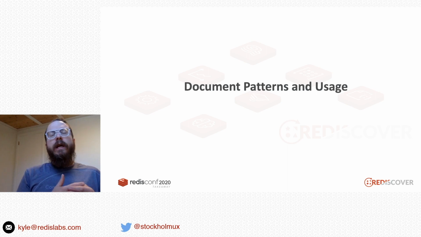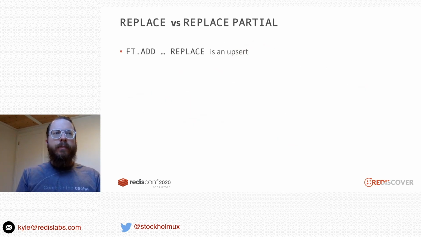So initially, it was very easy to add documents to Redisearch. There was very few options. But as the uses of Redisearch started to evolve, as did the ways that you can add documents to Redisearch. The first thing to look at is a couple different things. In FT.ADD, you have the option called REPLACE. This is an upsert, so we'll talk a little bit more about what that means in a moment.